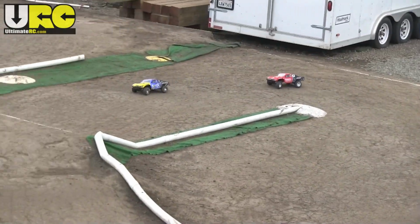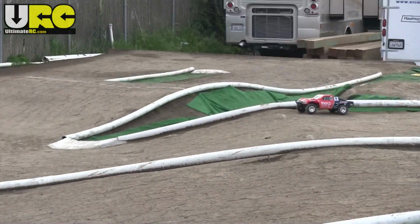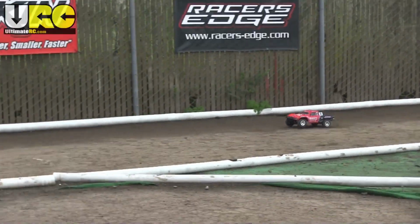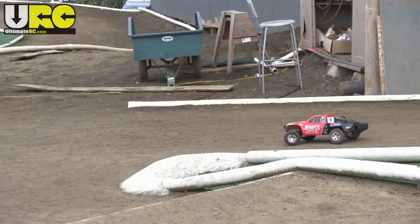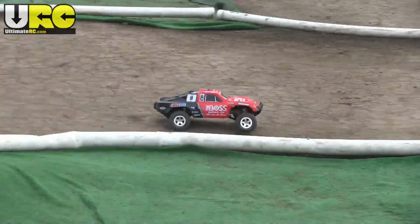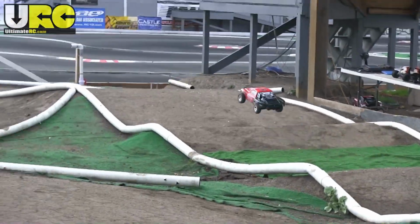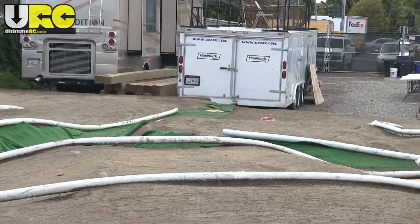The driving experience with the two-wheel drive Slash is interesting. It has a ton of body roll. It also squats under acceleration, and it dives when you put on the brakes. Interestingly enough, that's all by design. You see, it's supposed to look like a real short course truck going around the track. And the real ones have a ton of suspension travel, and because they're so heavy and moving so fast and getting so much grip, they do move around through that suspension travel all the time.